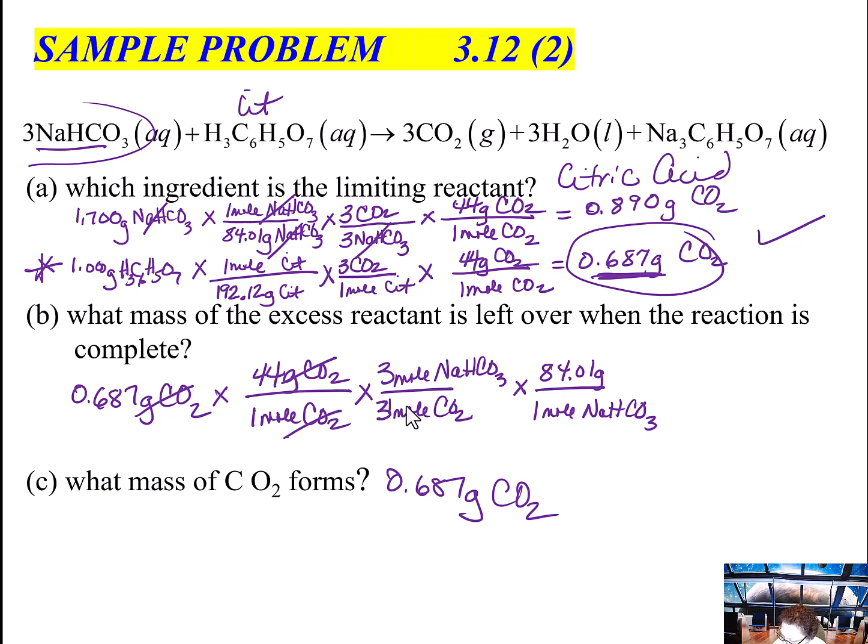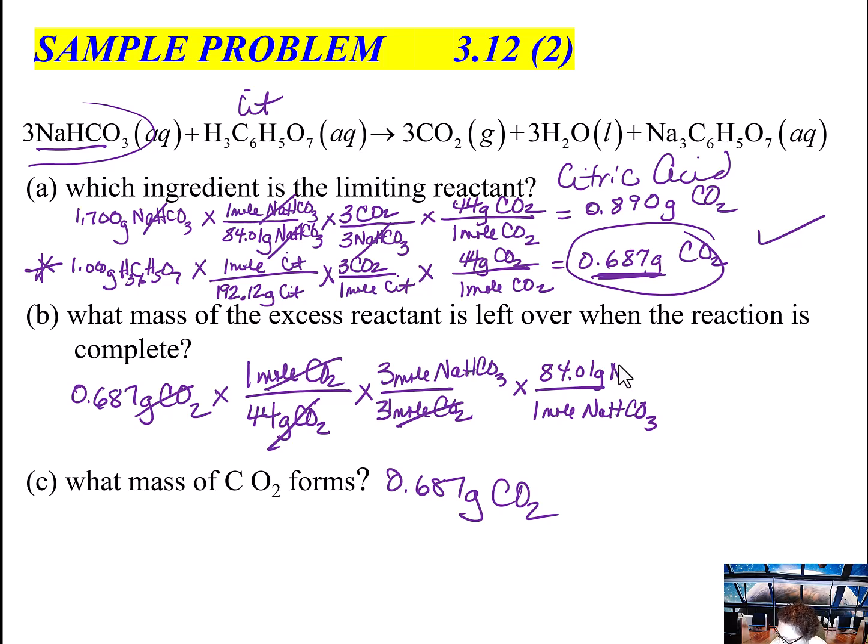And see, I just found a mistake. What did I do wrong? I've got this one upside down, and I know that because I'm looking at my units. I'm not stopping this, I'm just going to show you, because this is what I would do if I was working it. It should have been 44 grams of CO2 in 1 mole of CO2. I wrote that backwards, so my grams didn't cancel, and as soon as I started canceling, I saw that I had done that wrong. If I'd been doing it as I went, I would have caught that sooner. So moles of CO2 has to be on the bottom, and moles of bicarb on top, because I'm looking at how much excess I'm going to have, and my excess is the bicarbonate.